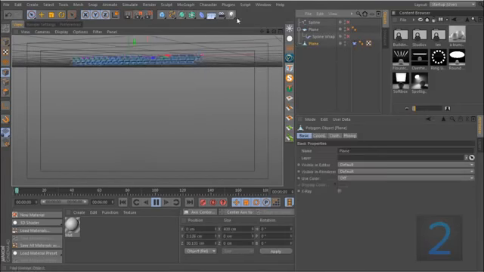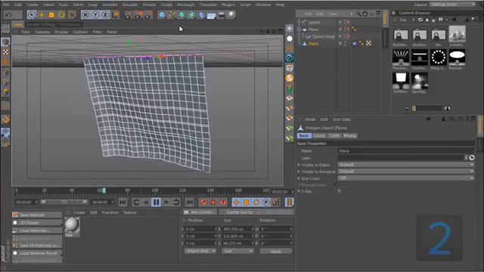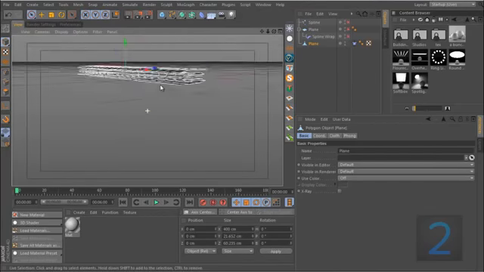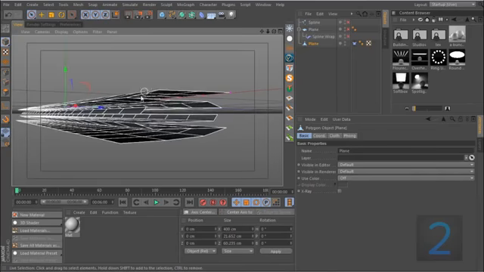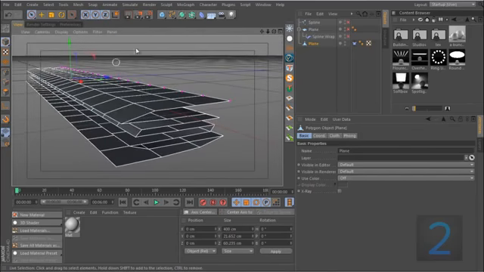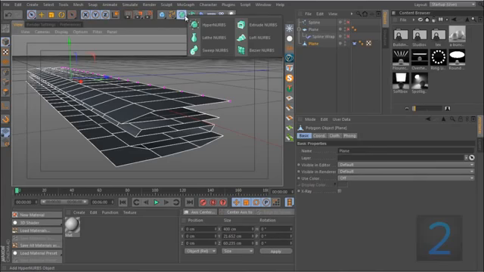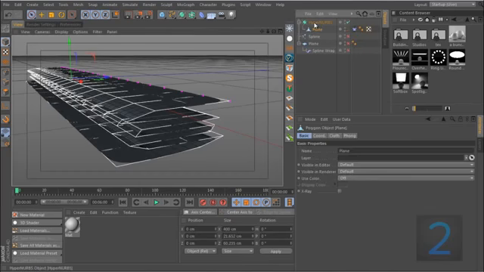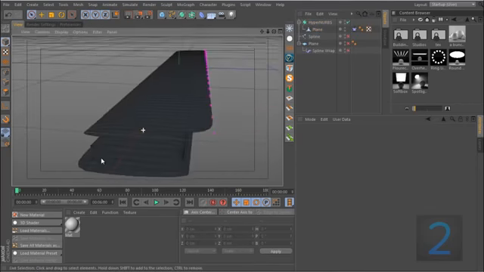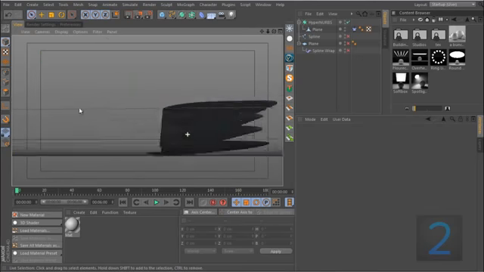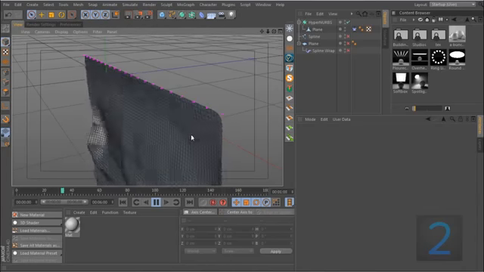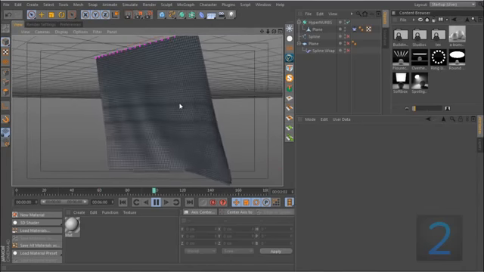I am going to go to my plane and add a hypernurbs, because if you look at the beginning here, there's a lot of sharp edges and we don't want that. So if I go to the NURBS icon, I will get hypernurbs and drop our cloth into here. And now we have some nice curved edges, which looks a lot better. And that is the result of the unfold.